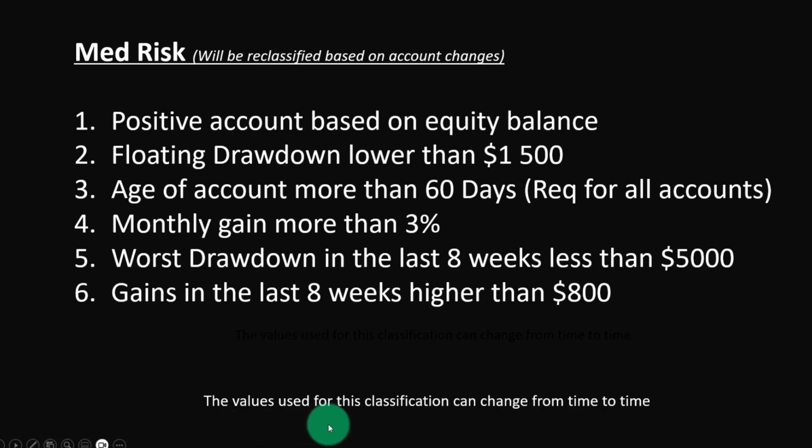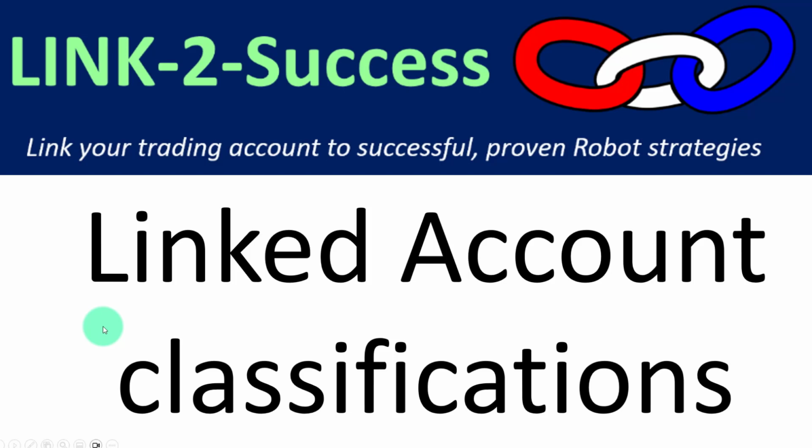As I said, the values used for this classification can change from time to time. Please bear in mind that we only update the linked account lists once a week, but you can follow the current status by clicking on the FX Blue links to see the current status of each account. Now, I hope you find this linked account classification useful for you to shortlist your potential linking accounts.